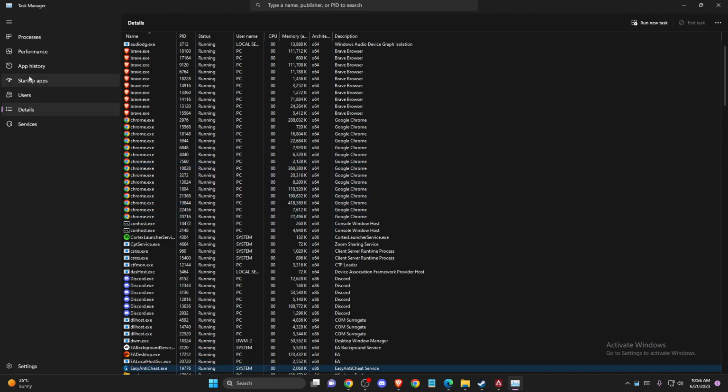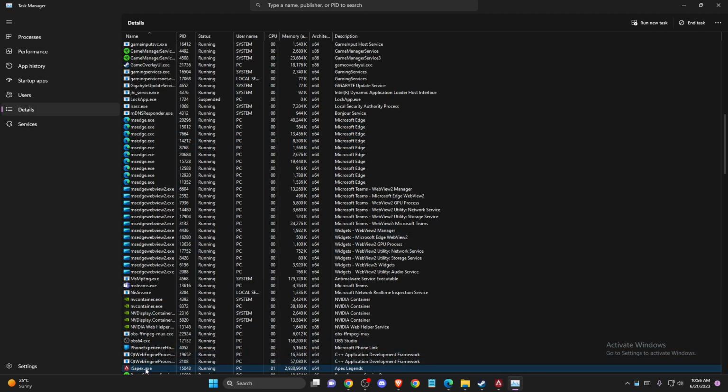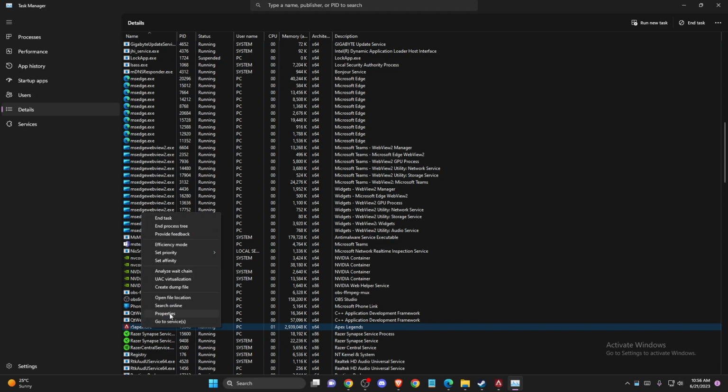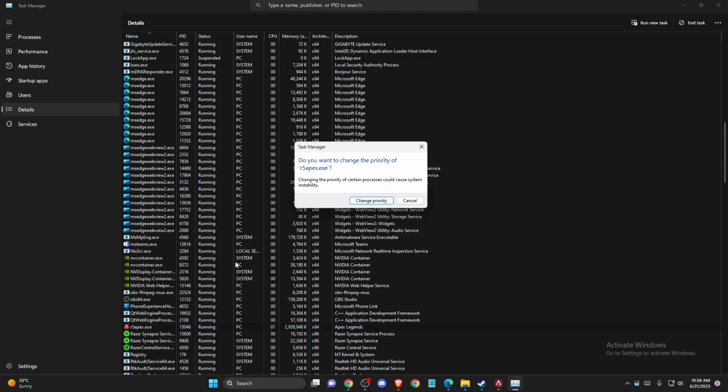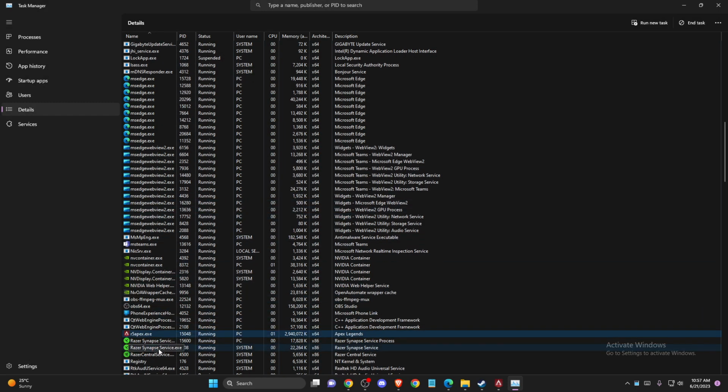And after that, go back to processes and find Apex, then go to details and you can find R5 apex.exe, and then go to set priority and make it high if possible, right? So you can see here, for me it's not possible, but for you maybe there is a possibility.